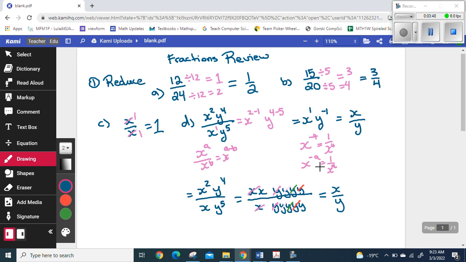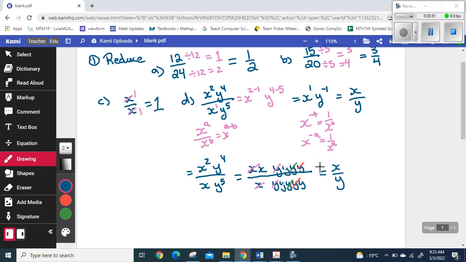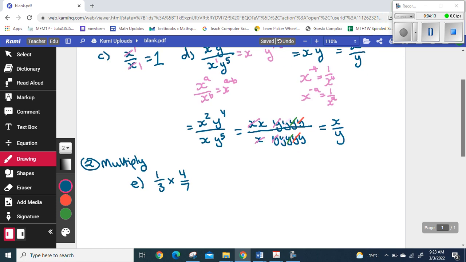How about if we multiply or divide fractions? Let's look at multiplying. All right, let's do 1/3 times 4 over 8. No, not 4 over 8. Let's do 4 over 7. Okay, so the rule with multiplying fractions says that it's your numerators that multiply and your denominators that multiply. Look to see if anything cancels. In this case, it doesn't. So I now have 4 over 21.